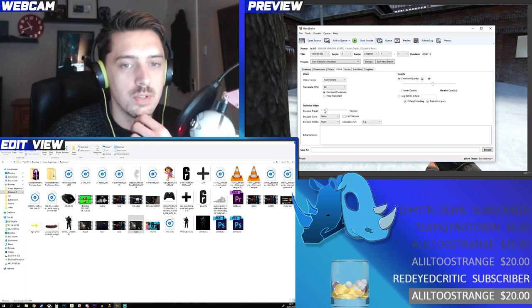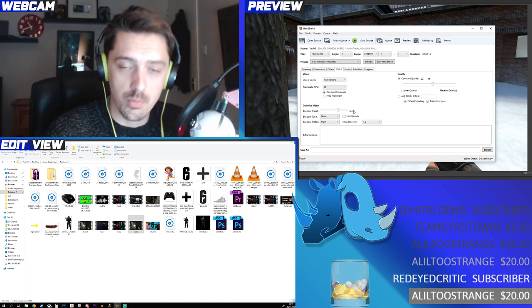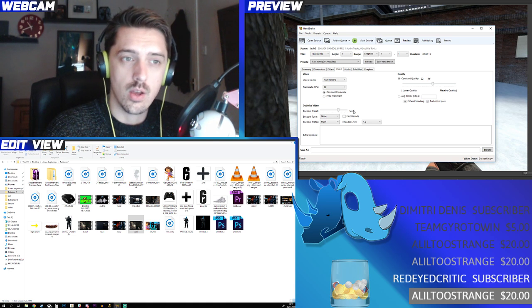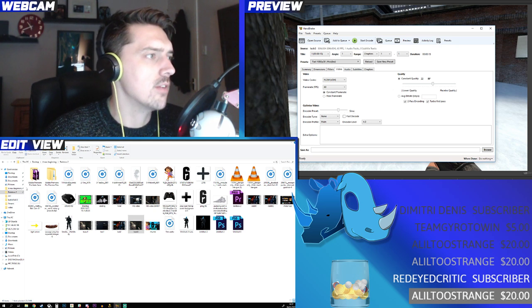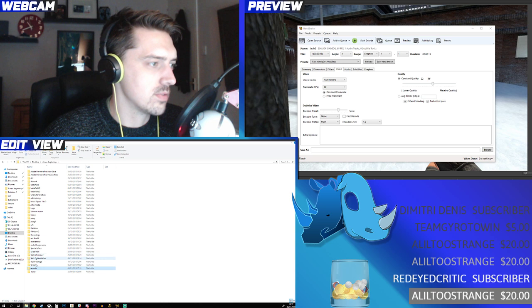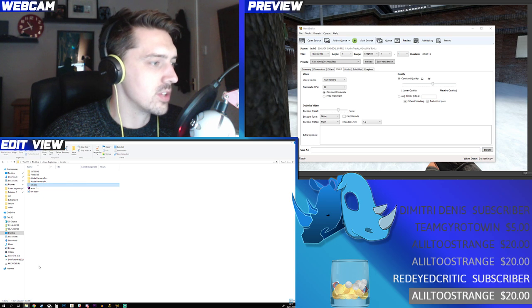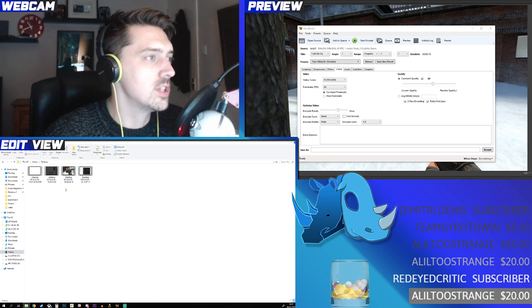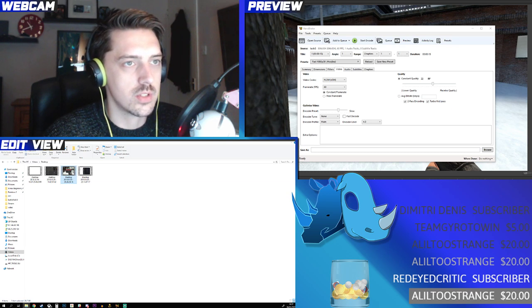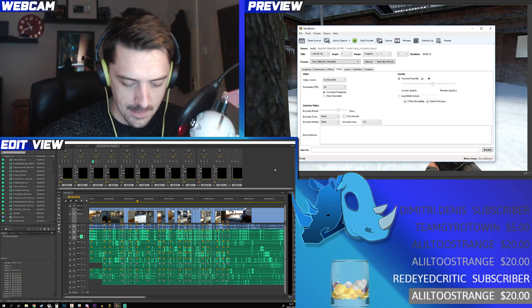And then I'll also change the optimization to something that's a little bit slower, like medium or slow, because it's the best compression. So it will compress the video to its best ability, so you get a lesser file size, but still keep all of that quality. If I have a look, I called this folder terrorist, even though it's called traitor, or I can't remember, I don't know, it's stuck in my head. So the current file is 10.5 gigs, so that's my Handbrake file, whereas my original capture was 28.7 gigs. So it's almost cut it down to a third, but it hasn't actually reduced any of the quality, which makes it a little bit easier to manage, a little bit easier to upload.